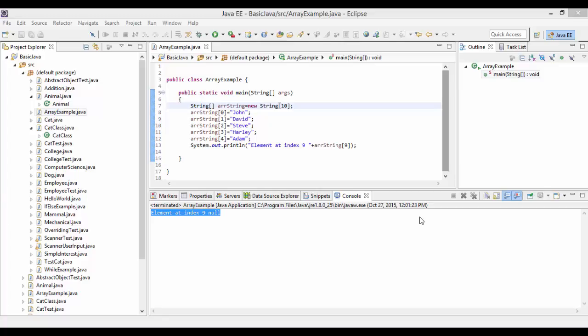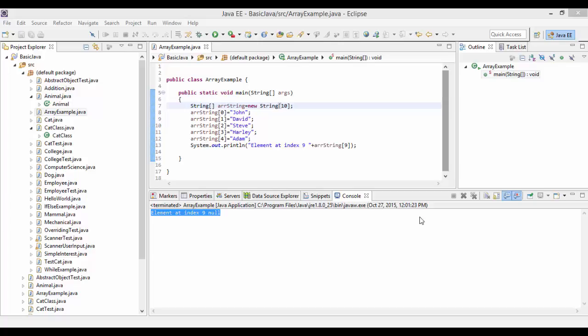Folks, welcome back. In this tutorial, we're going to talk about exceptions. What is an exception? An exception is a problem that arises during the execution of a program. Whenever an exception occurs, the normal flow of the program will be disrupted and the program is going to terminate abnormally. We don't want this to happen. We don't want our program to get terminated abruptly because of the exception.